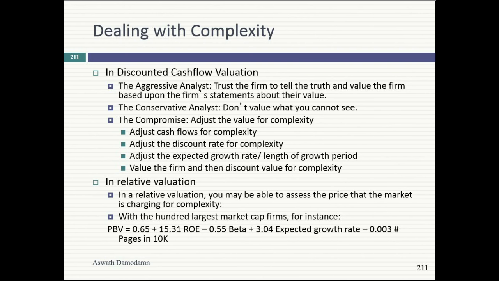Why is the 10K this bloated mess? It wasn't an accident. I can trace it back to the day in 1998, when John Reed and Sandy Weill stood next to each other, Travelers and Citi, and said, we're going to create the ultimate financial supermarket. We're going to be all things to all people. We're going to be bank. We're going to be insurance company. We're going to be investment bank. We're going to be everything.